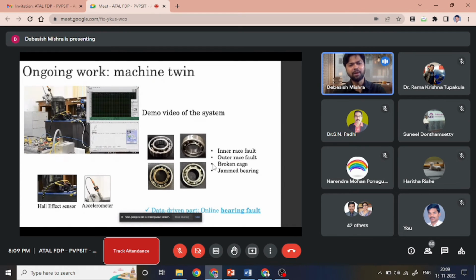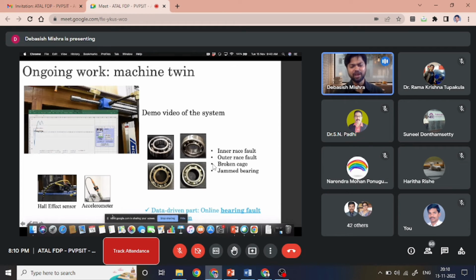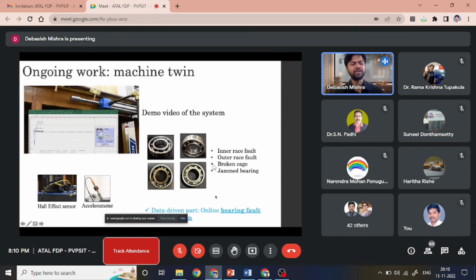So this is a double acting cylinder which is operating with the proximity sensors. During the entire process, we are guiding these bearings. We are also changing different experimental conditions, and we are trying to track the online fault classification system. At this stage, we have got some success with respect to the use of support vector machine, decision trees, and small machine learning algorithms that could be computationally very less expensive. But as I told, our main goal is to develop a hybrid system with this data and physics combined.